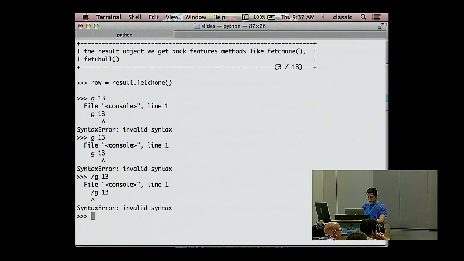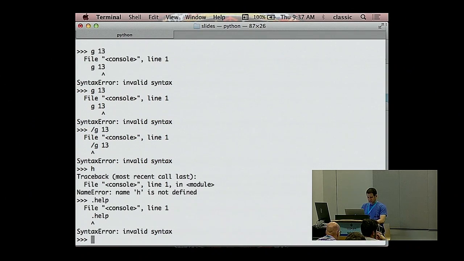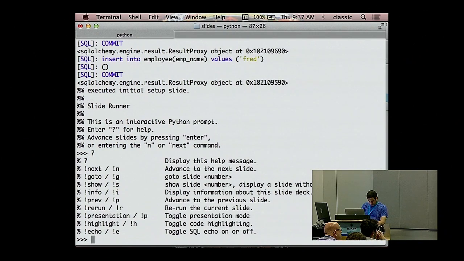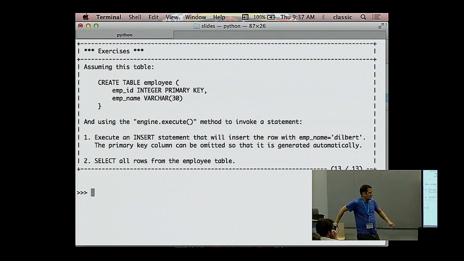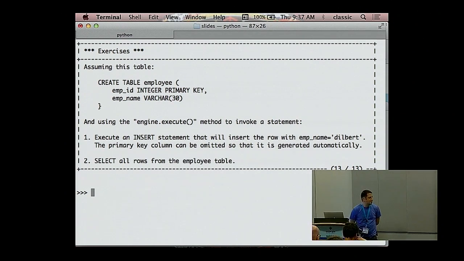I'm just going back, I'm trying to remember the command to go back to the slide. I forgot how this works. Let me do this again. Question mark for help. Okay. Oh, exclamation point. G. 13. When you write enough code, you will no longer know how your own code works.